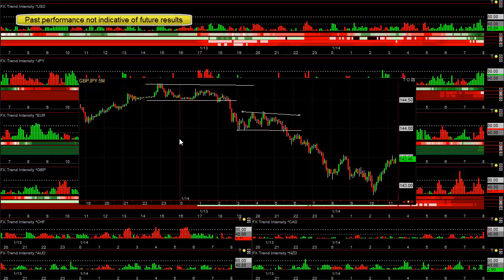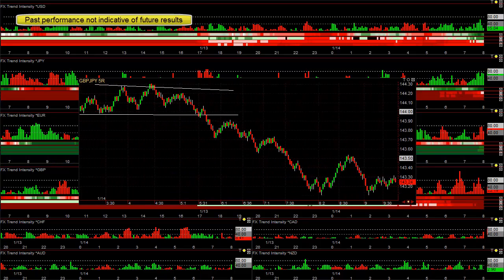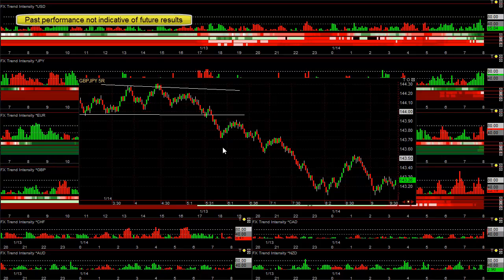But I prefer, rather than selling the lows or buying the highs, to get in on pullbacks. So from a 5-minute chart here, we're going to drop down to a 5 pips per bar range chart, and usually 3 to 5 red bars, or in this case green bars, give you a high probability setup. So you have 2 bars up, 1 down, 2 more up.